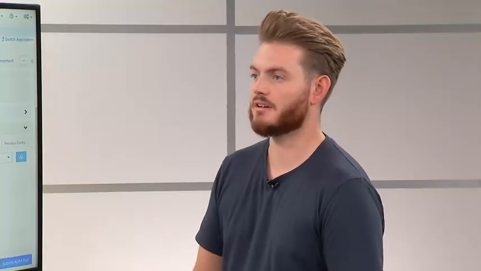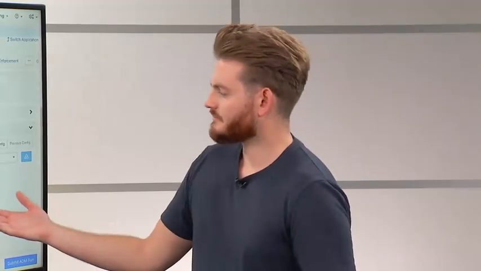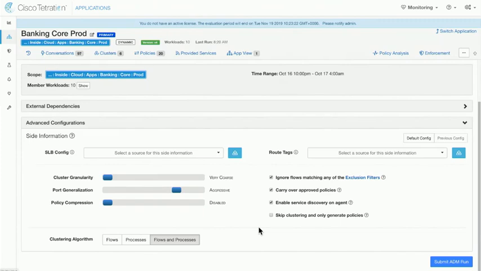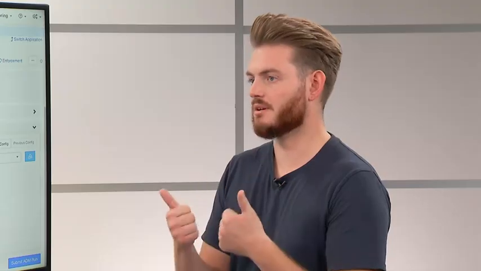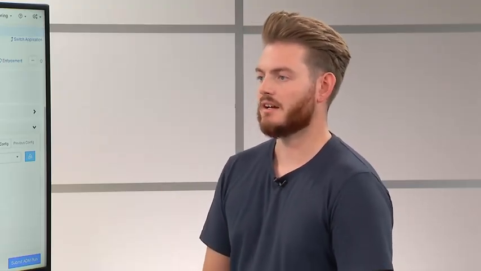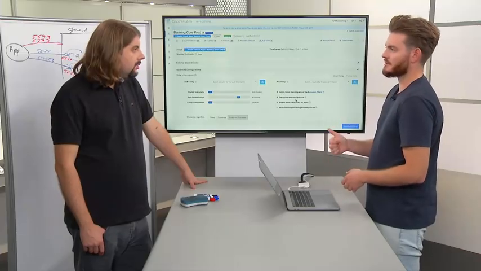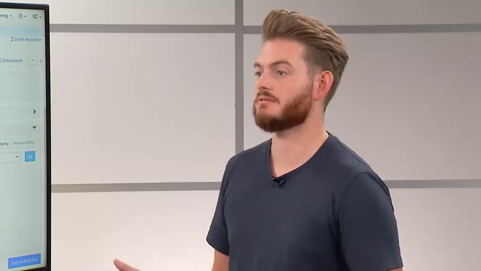It helps get you a jump start in the policy for those workloads. Okay. The next two really deal with how we generate those policies based on the flows that we've seen. So the second one from the top here says carry over approved policies. Carry over approved policies allows us to keep those policies that we put the thumbs up on. We were looking at that in the workspace overview section, and it basically allows us as the end user to say, I'm happy with this policy, I want to keep this policy forevermore.